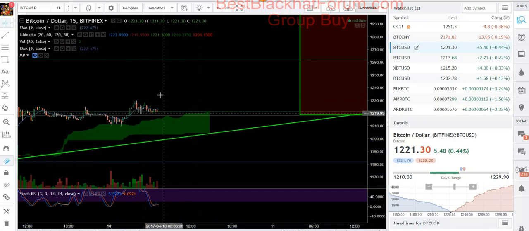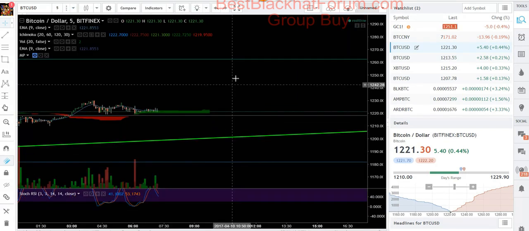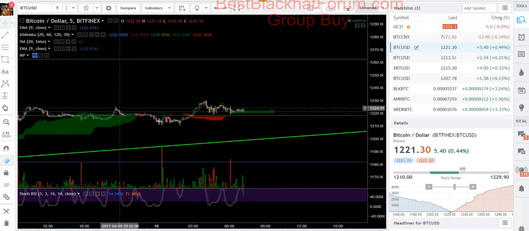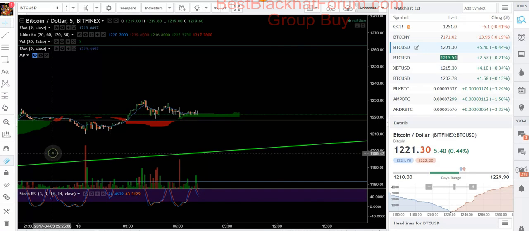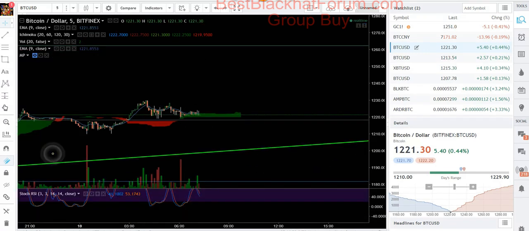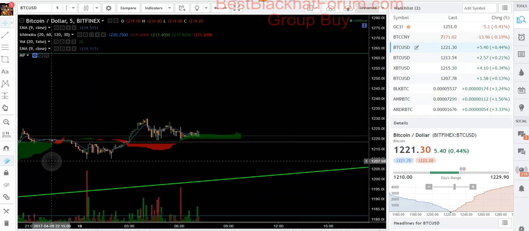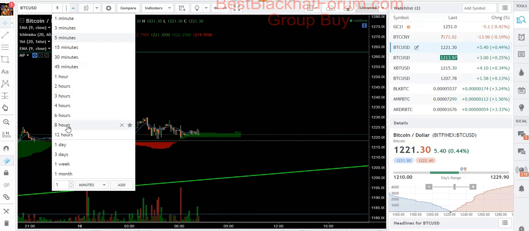Now this is how I've used it for margin trading, and even on the 5-minute, guys, for real. I don't use the 1 minute or 3 minute too much because it's just too fast. But even here, you can kind of see, okay, we came into the cloud a little bit here, a little bit underneath, but here we're above this 5-minute cloud, or kind of in it a little bit. So if we fall underneath this 5-minute cloud, that's the indication that, okay, we're probably going to head close to the 15-minute cloud. And then you just kind of break it apart, time frame by time frame, like that.